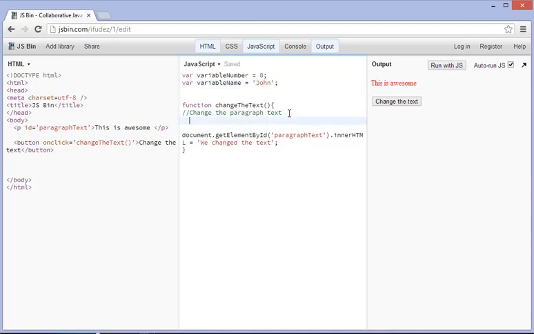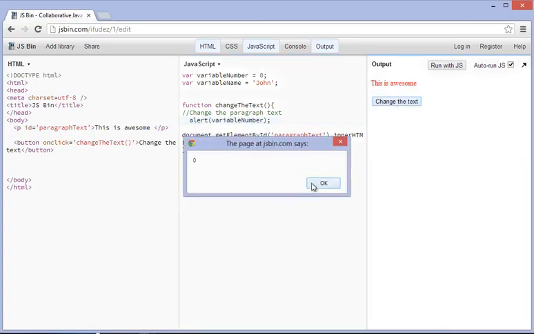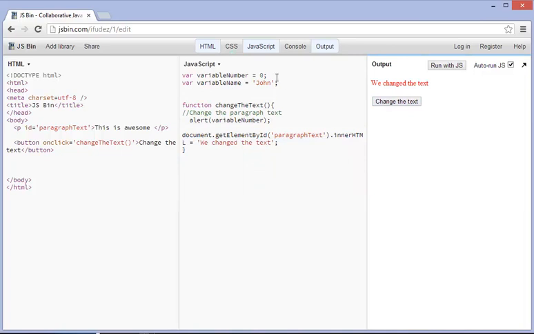Okay. Now, let's just do something cool here. What we're going to do is go alert, and watch this. We're going to type in variable number, just like that. Okay? There we go. 2 warnings. And if you change the text, you see that it comes out as 0. And if we type in variable name, just like this, change the text, it comes out as my name.